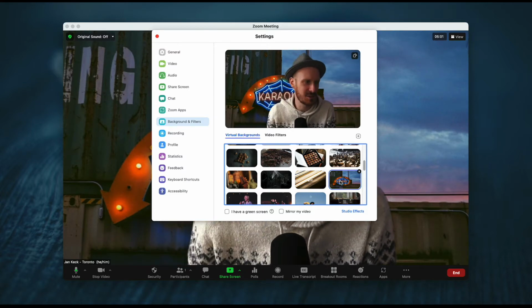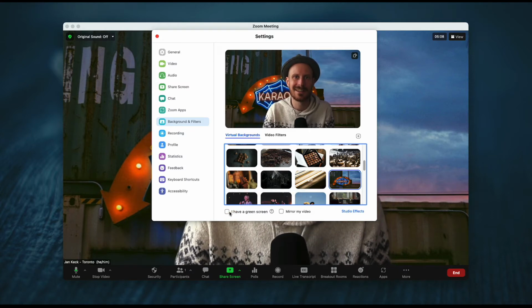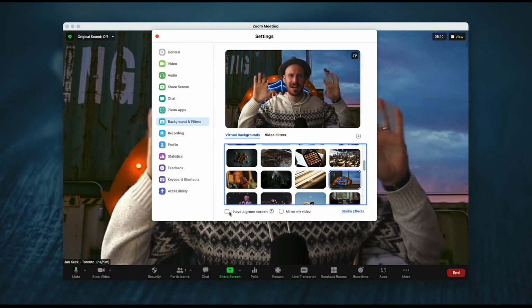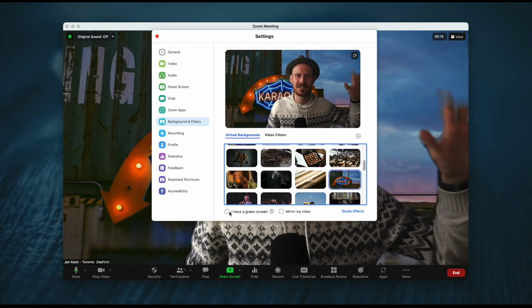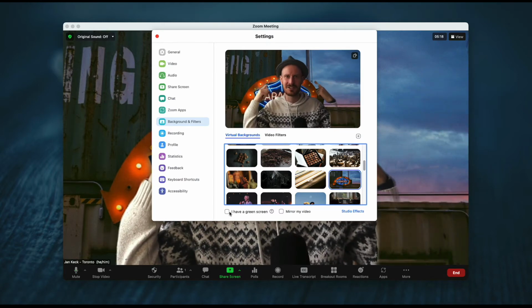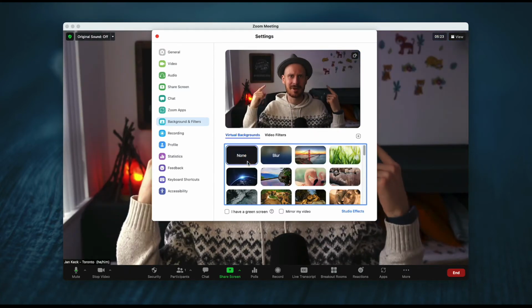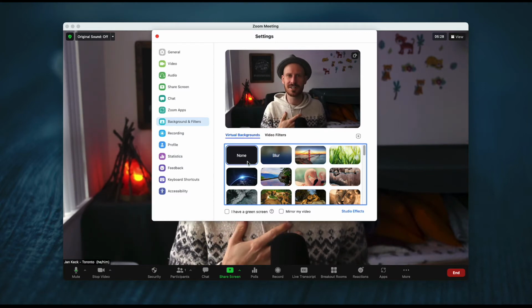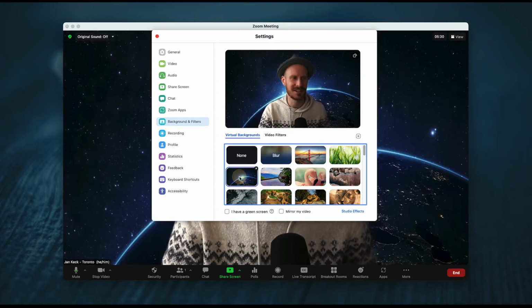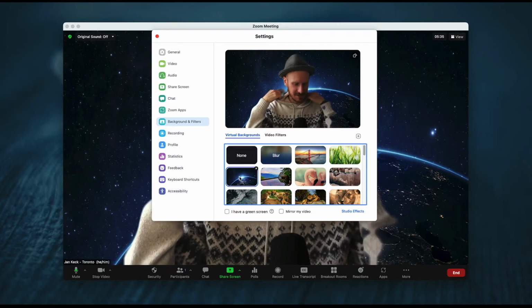And lastly, there's one more thing that you should know about, which is at the very bottom, there is a button that says, I have a green screen. Of course, you can see that the virtual backgrounds aren't as great. As you can see, my hand is kind of disappearing, especially if I move it fast, because my background is actually quite busy. I have a lot of things going on in this background. So of course, technology is never really going to be able to tell which part is me and which part is the background. If you even look at my hoodie, that's kind of disappearing a little bit, right?